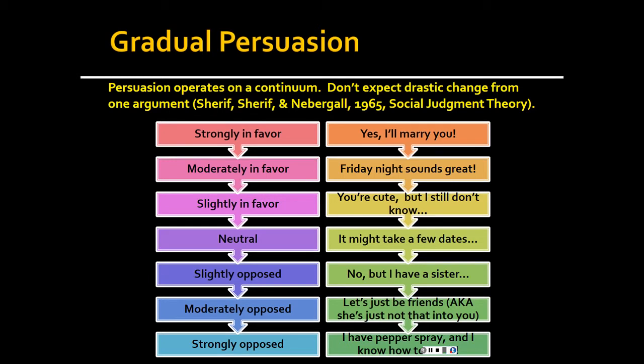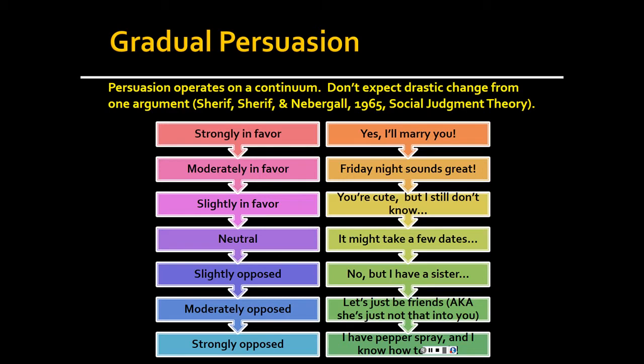The reason for that is because when I was in your shoes, I was under the impression that anyone who really wanted to make a good persuasive case, if they made the right case, if they made it in the right way, if they made it at the right time, if they did everything they were supposed to do as the speaker, then it would magically work and the audience would be persuaded. People are just stupid, and if I can make the right arguments in the right place at the right time, they'll be smarter and they'll thank me for it. That was my way of thinking as an undergrad. And I came across social judgment theory and it made me sad.